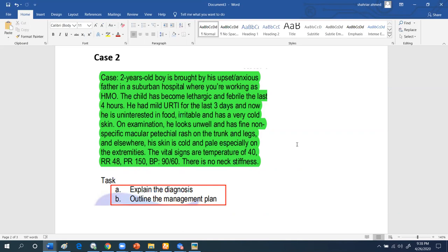After taking the bloods for basic investigations, I would also like to do a blood gas to make sure that the oxygen level in the body is at an appropriate level, as well as an electrolyte level assessment to make sure that the salt content in his body, in medical terms we call electrolytes, is within the normal limits. After this investigation, I would like to quickly start your child on an antibiotic. And then I'd call my senior to assess your child. And depending on the blood results, we may need to change the antibiotic.